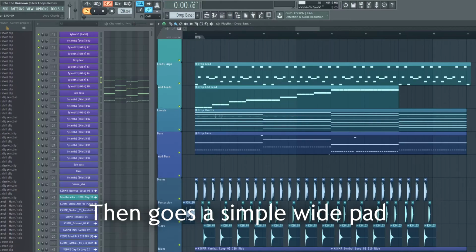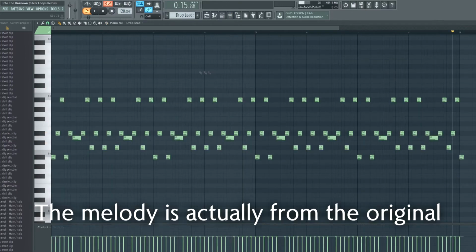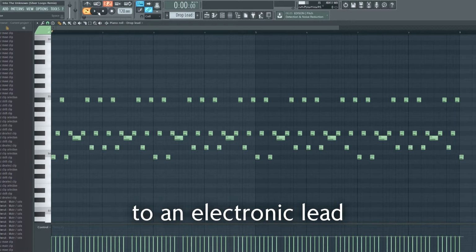Then goes a simple wide pad to add harmonics. The melody is actually from the original song, where it is played by short strings. All I did was change the sound to an electronic lead.